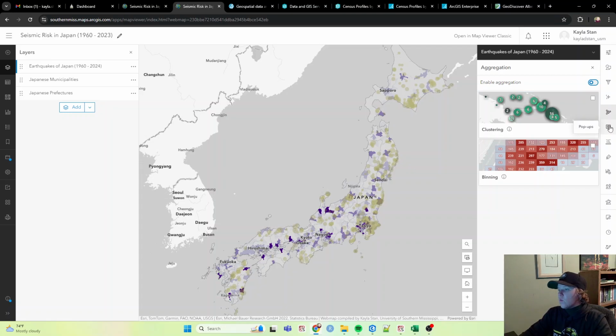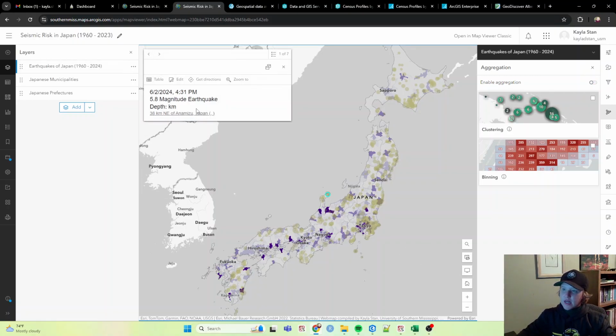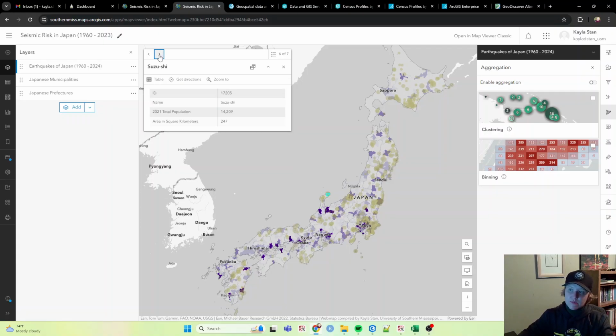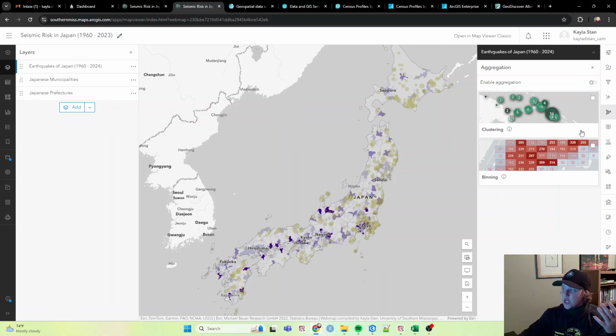And then things that are actually really important are going to be pop-ups. So when we deal with online systems, while we lose a lot by not having our layout, we also gain a lot in terms of interactivity. And the pop-up is one of those things. So if I click on any of these dots, then I'm going to have a pop-up show up in here, right? And so this is how it's going to show up automatically, and I can switch between them. Now this isn't a particularly nice pop-up, right? And that's something that I want to adjust.